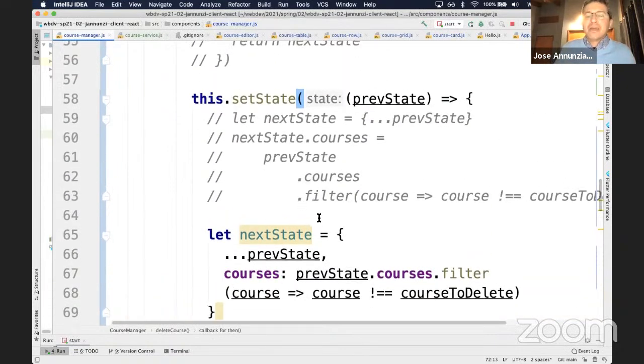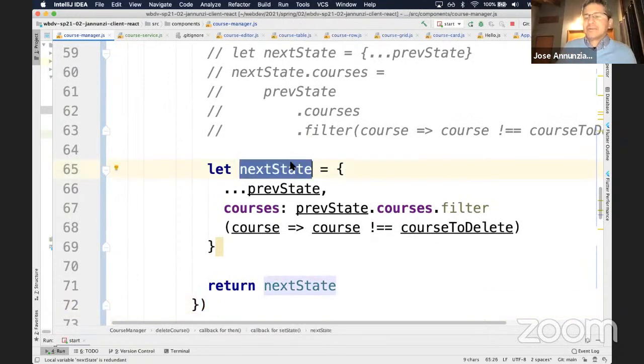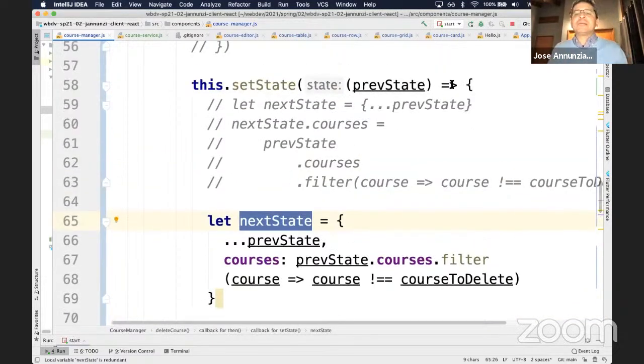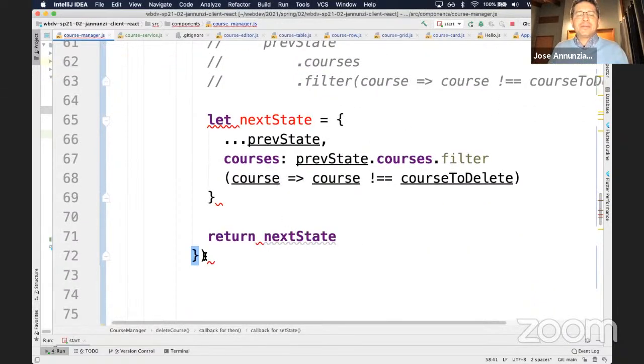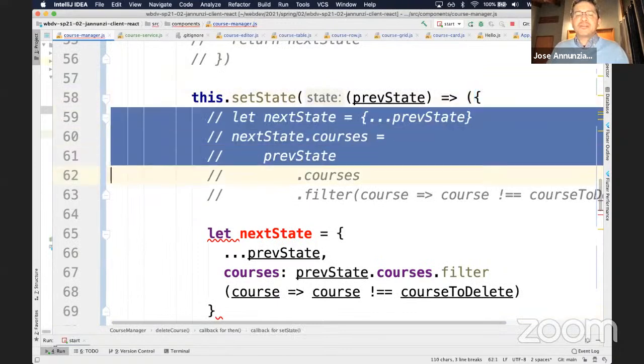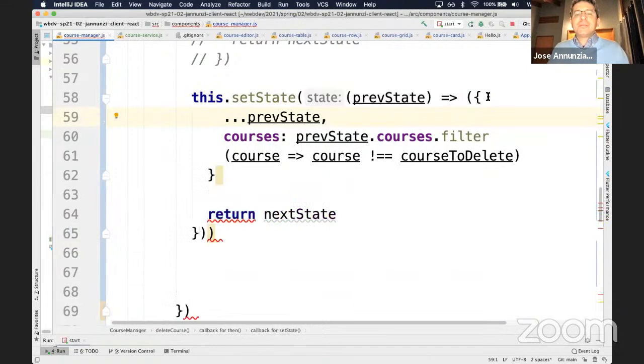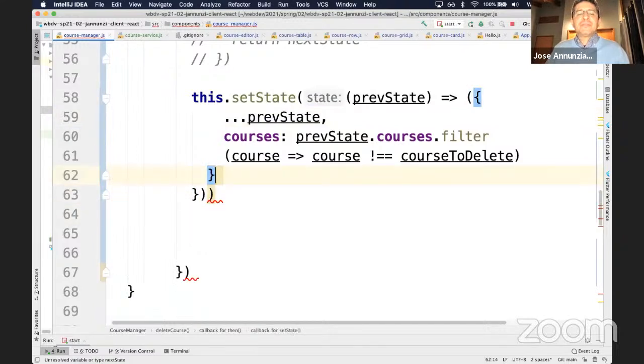But I can rewrite all this into a single line. I don't even need this extra variable to declare it. What I can do is say that this whole function is going to evaluate to the following expression. So I'm going to put a parenthesis here and close the parentheses here. And what does it evaluate to? To the following JSON object that contains the old previous state and the courses overwritten, so that I don't even need to do the return.